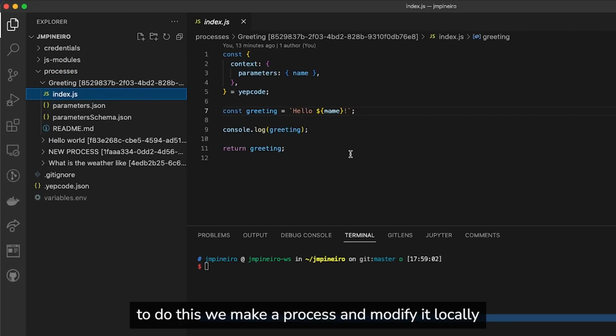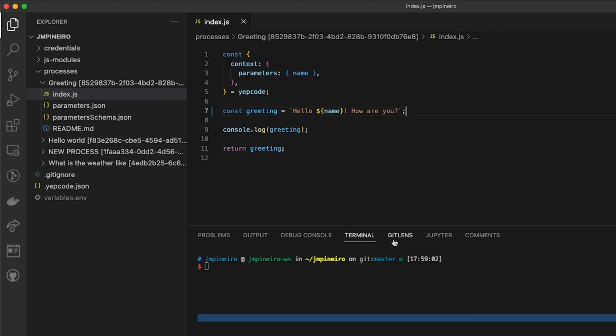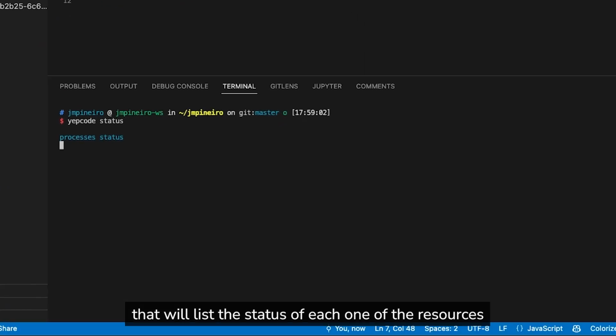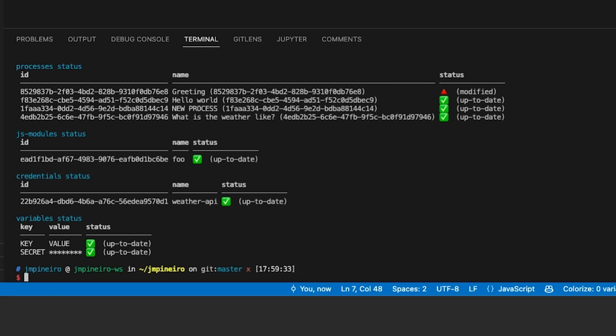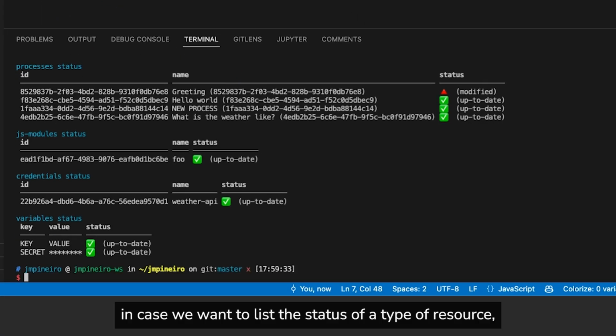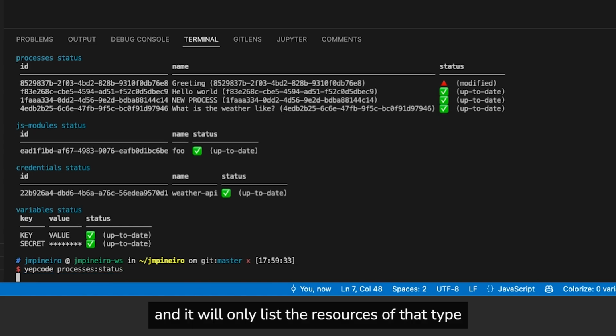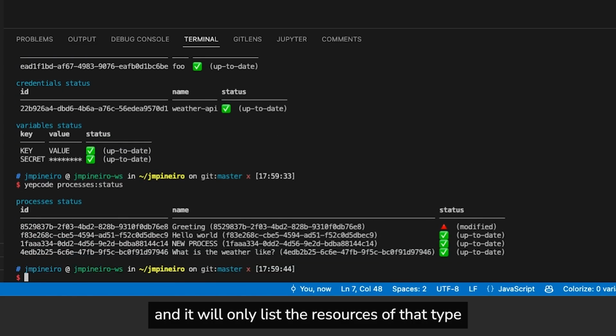To do this, we open a process and modify it locally. Right now, this process is modified locally, and to check it, we have the status command that will list the status of each one of the resources. In case we want to list the status of a type of resource, for example processes, we'll use its topic, and it will only list the resources of that type.